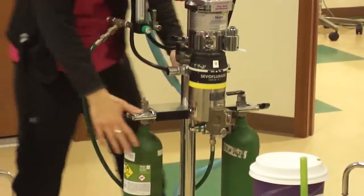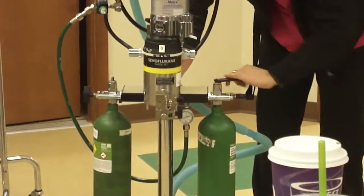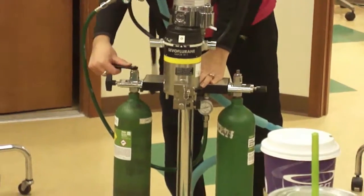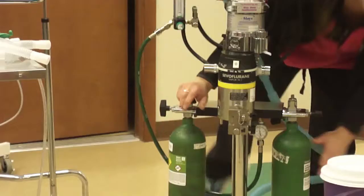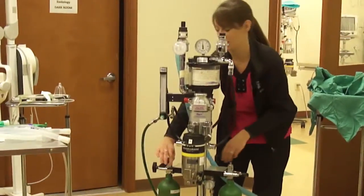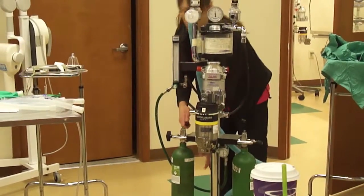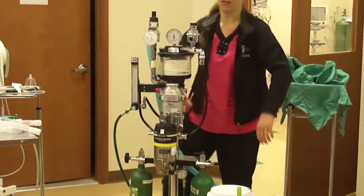So if I need to switch to this one, I'm going to turn this one off. Oops, wrong way. Turn this one on. Let's see, am I right? 18? Oh yeah, right. So now we have a full tank over here. I'll leave this on. We'll put a piece of tape on it that says full, so we know this is the one we're using right now.